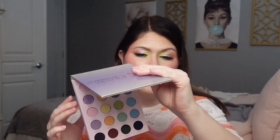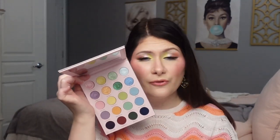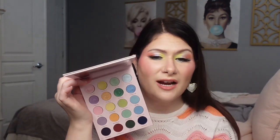I have two palettes from Glamonatrix. The first is the Pretty in Pastels palette — their most recent launch and definitely a pastel palette, but with deepening shades as well. You have two rows of beautiful shimmer shades. The pink and yellow are a little bit on the lighter side, so you definitely want to use them over a white eyeshadow base — they'll pop better that way and actually look better on deeper skin tones. It is a beautiful formula, blends out nicely, and the shimmers are sparkly, metallic, and shiny on the lid. This green is so, so pretty.